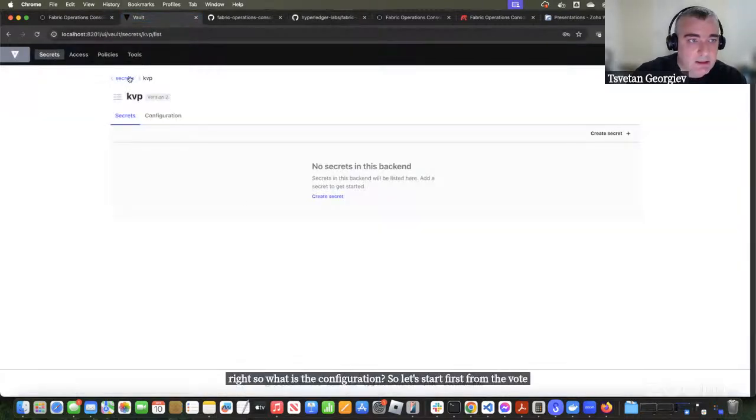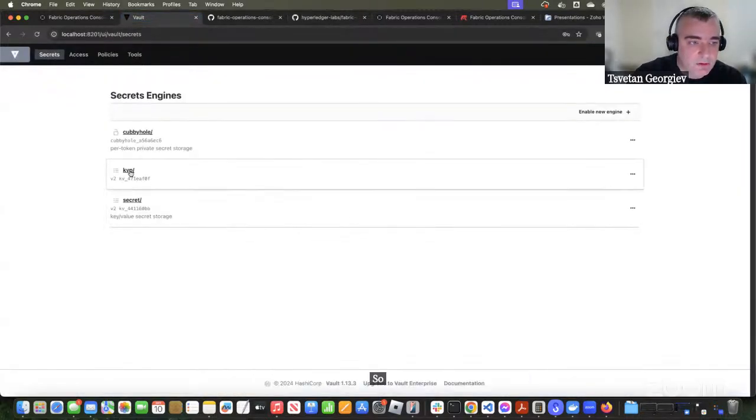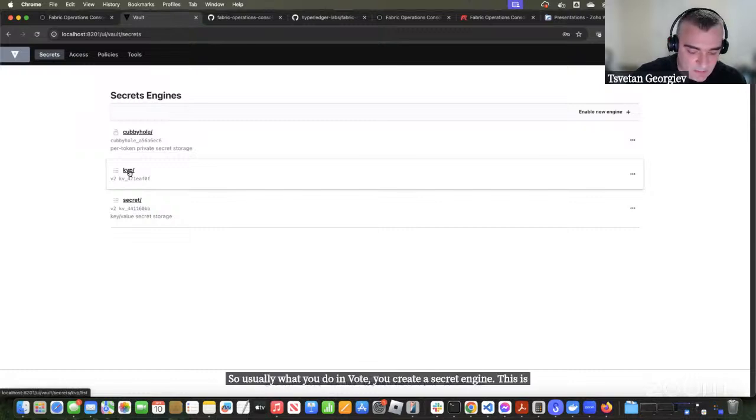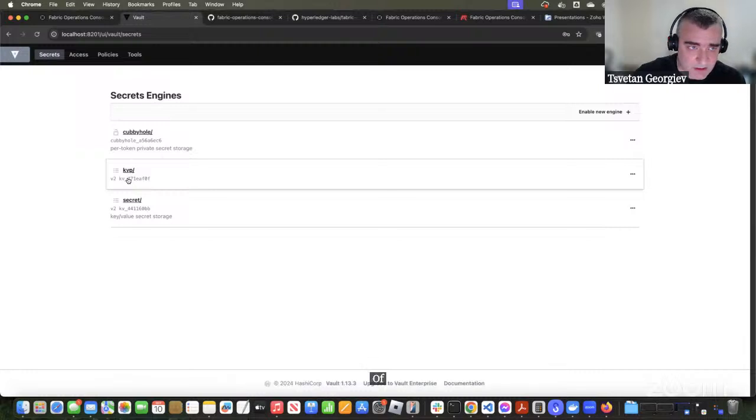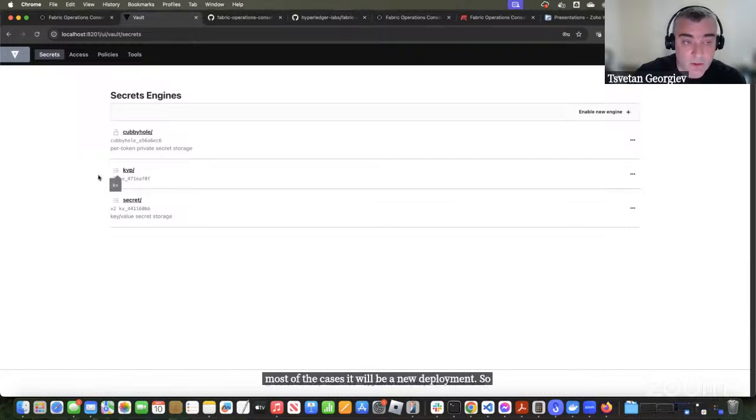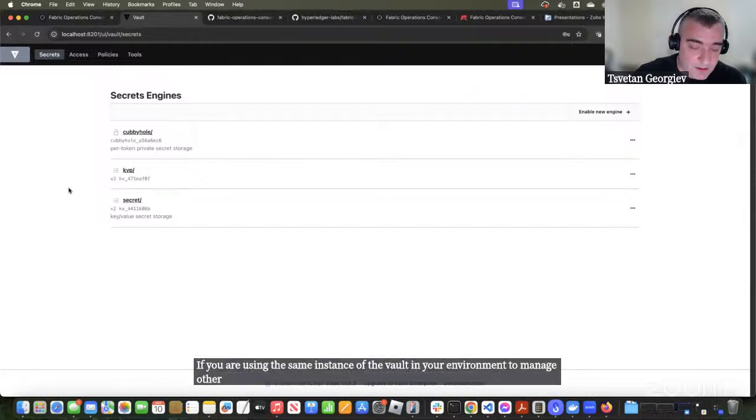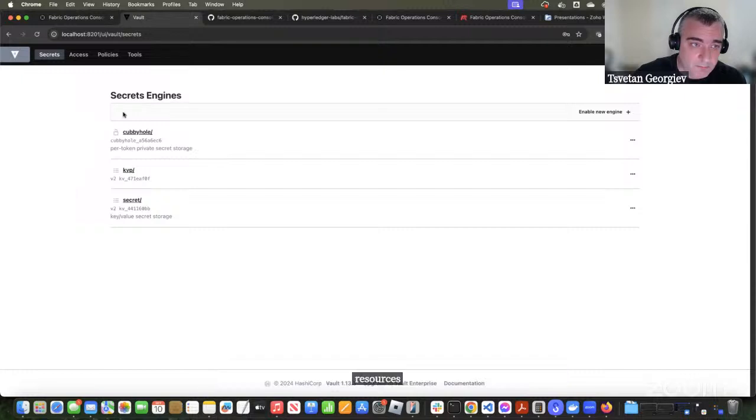Okay? So usually what you do in Vault, you create a secret engine. This is where it starts. Of course, you may reuse an existing engine, but in most cases it will be a new deployment. So it is always preferred, if you are using the same instance of the Vault in your environment to manage other resources, you need to create a new engine either way.